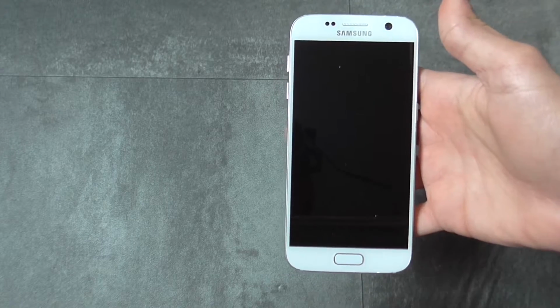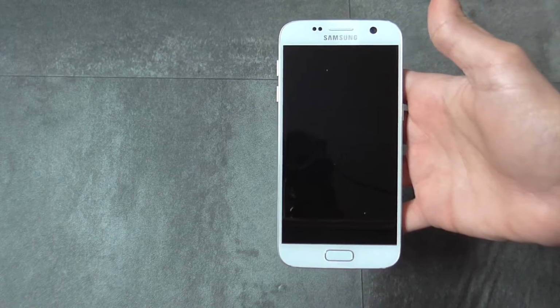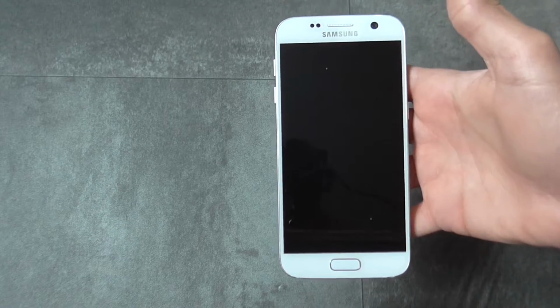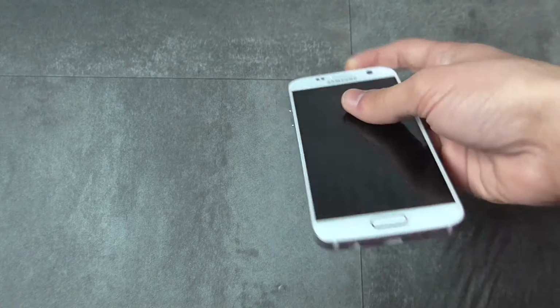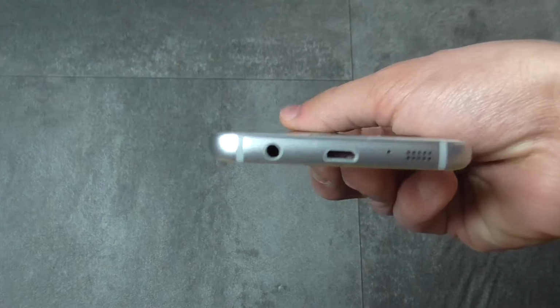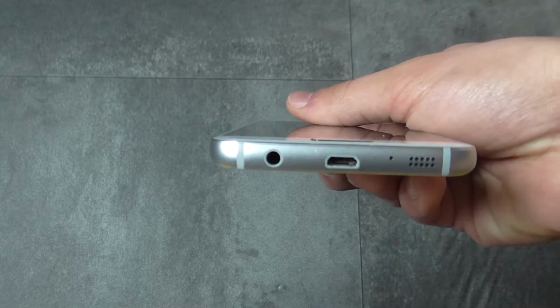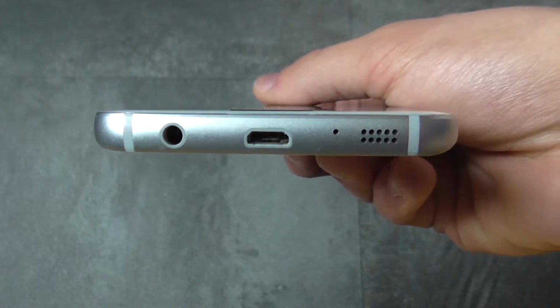I'm very excited to see that the IP68 rating comes back from the Samsung Galaxy S5, meaning that if you drop it by mistake in the pool or splash it a little bit, it's likely to not have any problems. But the speaker is quite badly designed. If you splash the speaker, you might hear some distorted sound after that, but if you leave it to dry a little bit, you might get it working again.